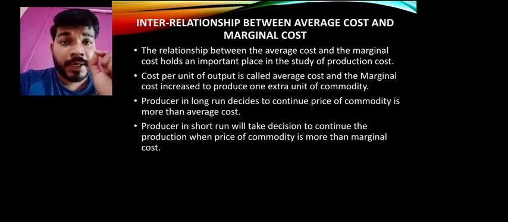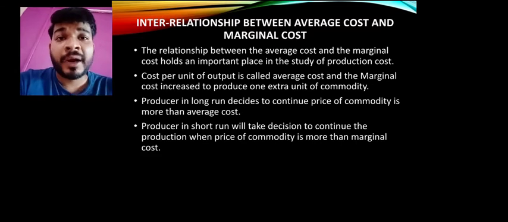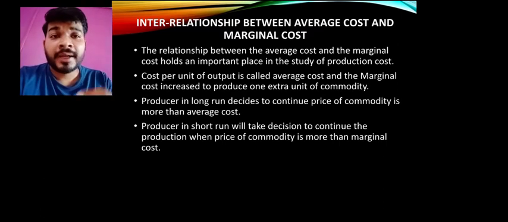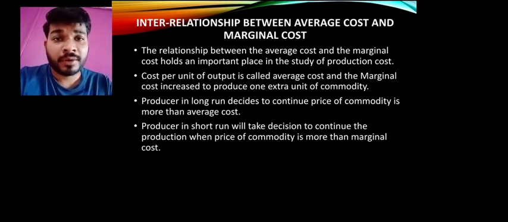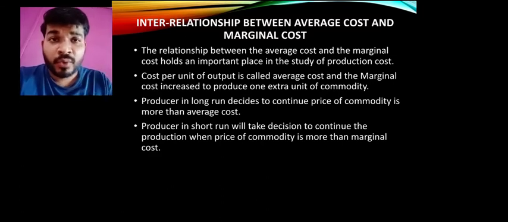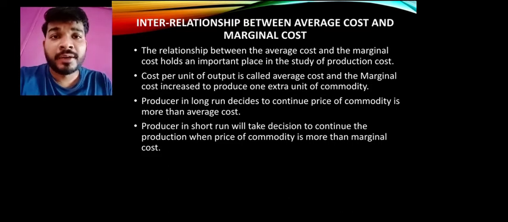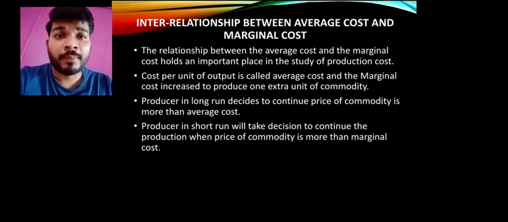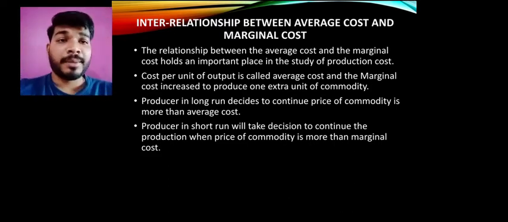Price determination is a crucial part in industry. When a company plans for the long run, they keep the price above the average cost. But in the short run — for seasonal products — the cost of an extra unit increases with production, so the producer keeps the price above the marginal cost. Price determination depends on the time period: in the short run, price is kept above marginal cost; in the long run, above average cost.